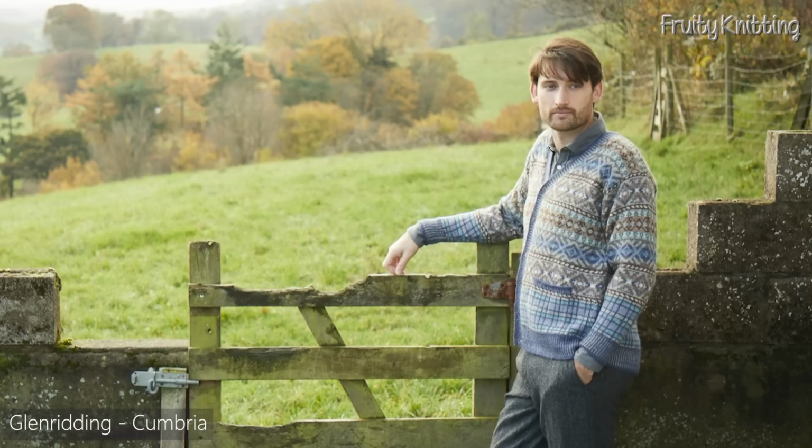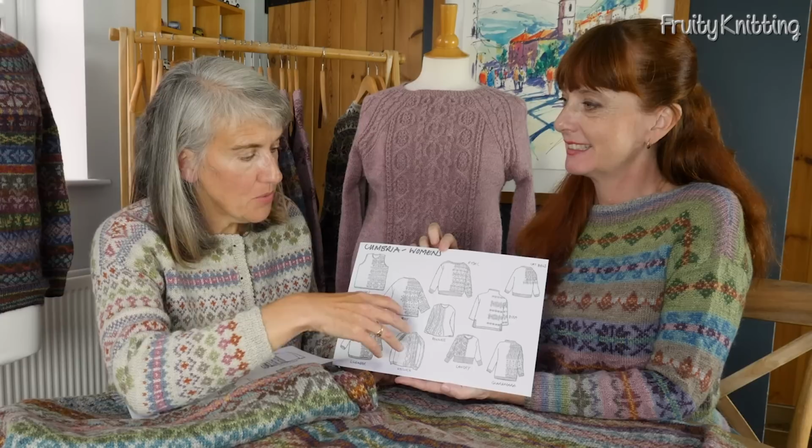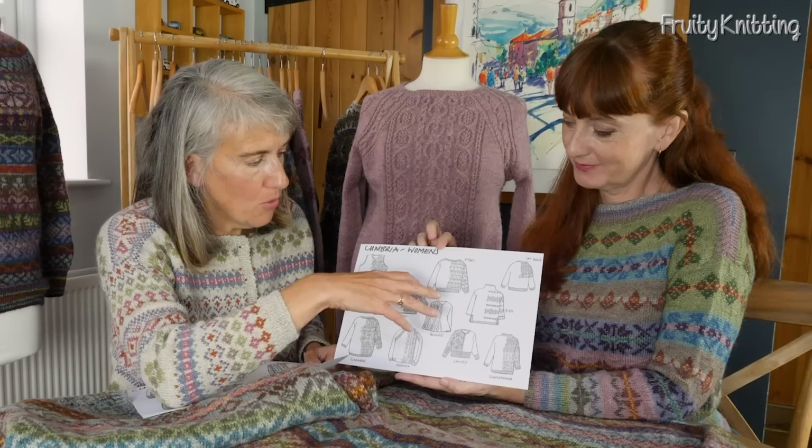So can we now see some of the female designs and maybe have a look at a couple of the sketches, if you've got a couple of sketches to go with them? Yeah. Right, so Andrea here is showing the whole collection. So this is the garments. I do this because it helps me when I come to style for the photography shoot, but it also shows the balance of the collection as well. So this is the whole thing, and some of those will be in Cumbria and some will be in Westmorland.